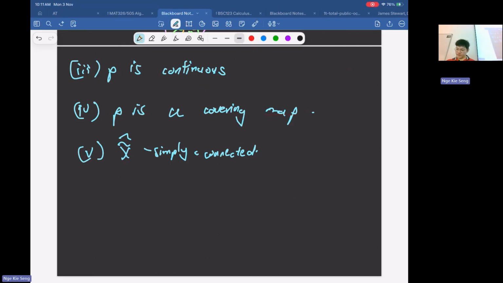So there's one observation to make here. For these two GT. Okay, observation.